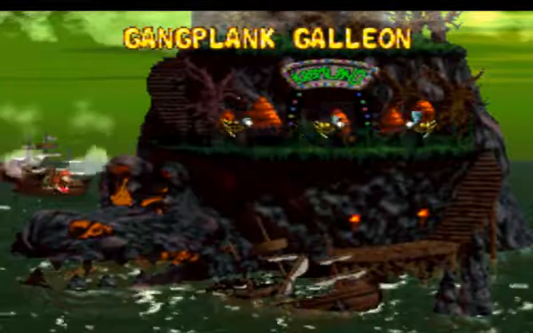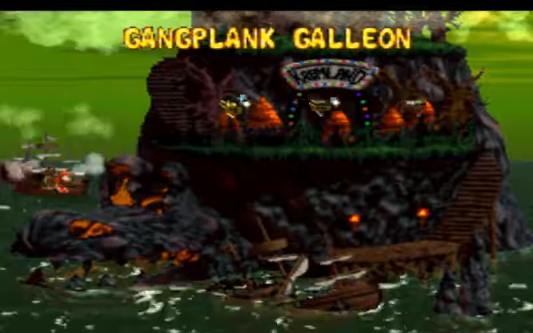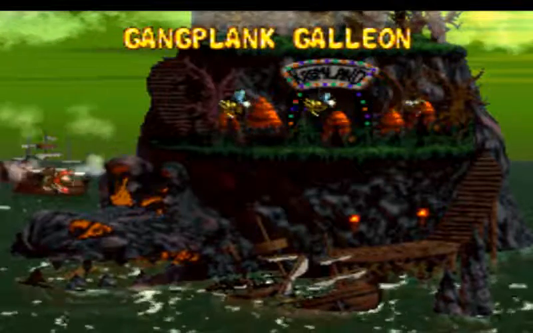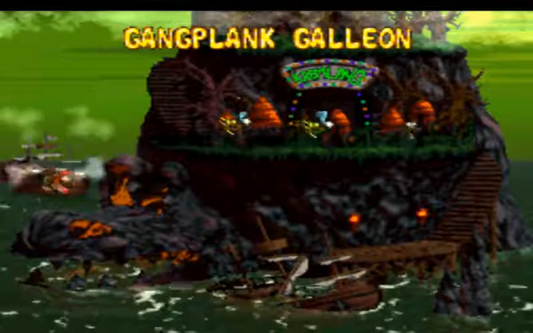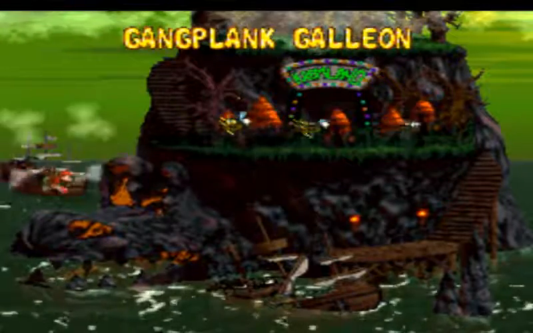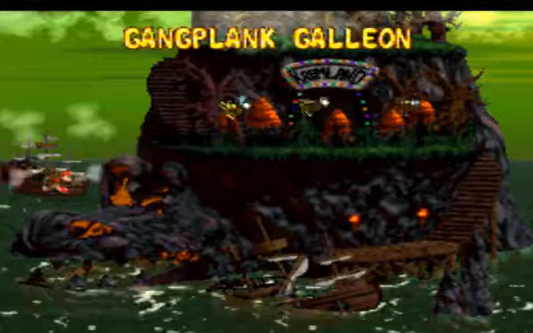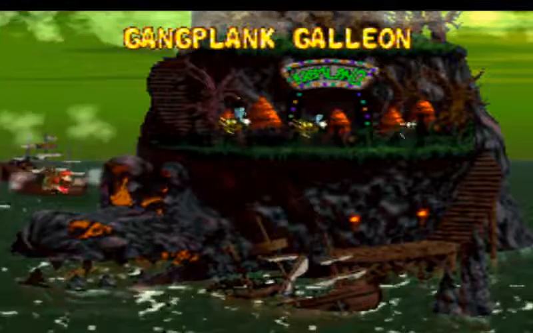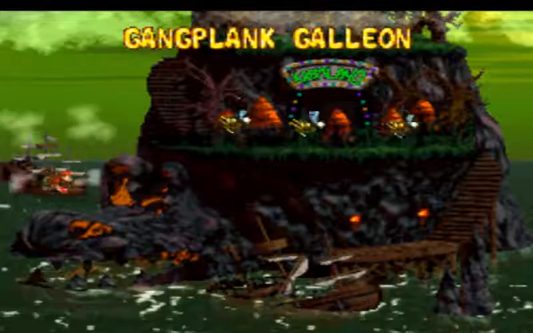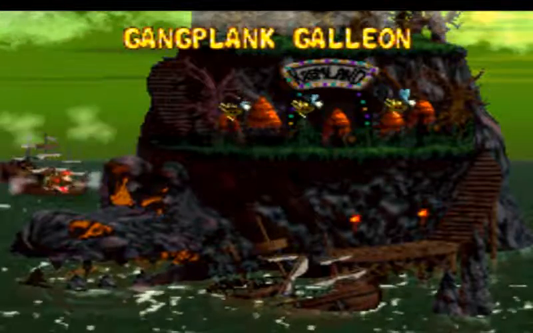And yeah, we'll be going to Gangplank Galleon. So, before we get started, I'm going to tell you a little history about this game. Now, this game is a direct sequel to Donkey Kong Country 1. So, after Donkey Kong has defeated K. Rool, K. Rool kidnaps Donkey Kong and travels to his own homeland, which is right here. So now it's up to Diddy and his ponytailed girlfriend Dixie to save Donkey Kong. So, without further ado, let's go to Pirate Panic.